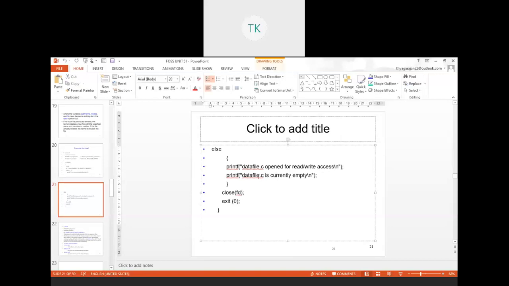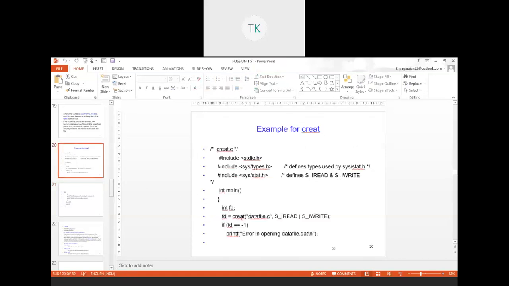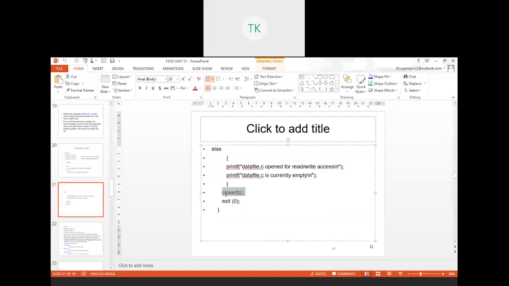The only simple thing we are trying to do here is create one file and assign read and write permissions for that datafile.c, and the file is empty. We are not writing anything onto that file. Then we close the file descriptor which was opened by create. This is the way we close that file descriptor. Exit. This is about the create system call, the simple usage.